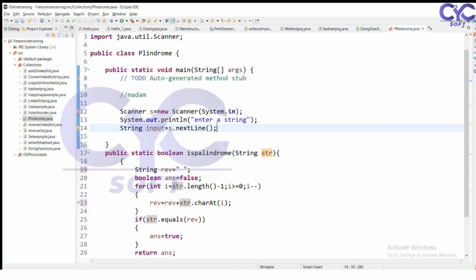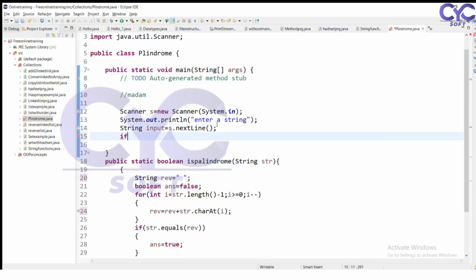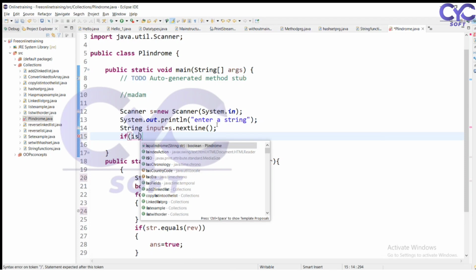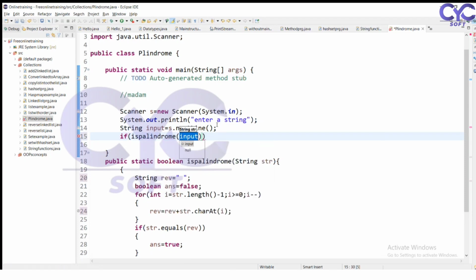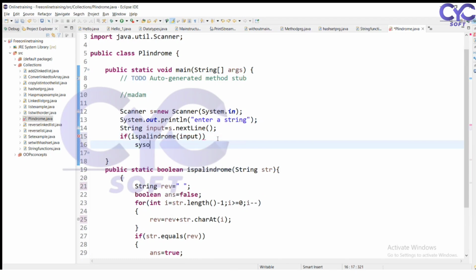So how is it going to compare with the string? So here I want to check, sorry, if isPalindrome input, system.out.